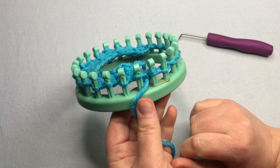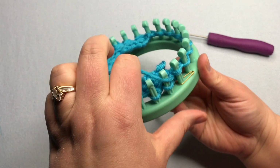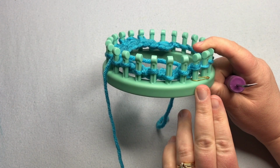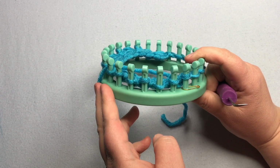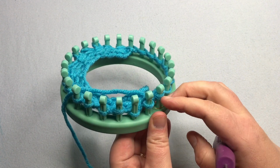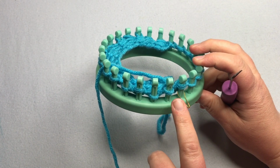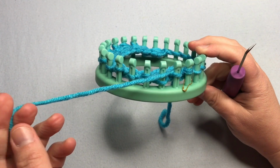Okay, now we're beginning our seed stitch, and for this foundation round, you're going to start by knitting 1 and then purling 1, same stitch as you did before. So I am working right-handed. I'm going to continue going to the left right here. I'm going to work in a clockwise fashion, or to the left. And if you are working left-handed, or you would prefer working counterclockwise, then this next stitch will go over here. All right, so continue working, and then when we come back, we'll look at the next round. Pause your video and I'll see you there.